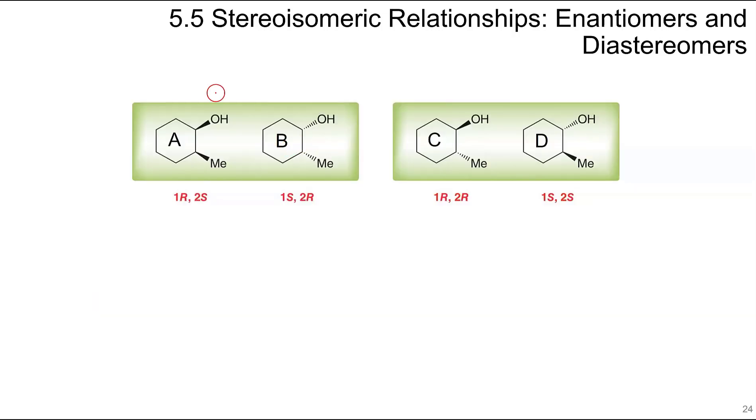If we look at A and B here, this pair is a pair of enantiomers because they're mirror images of each other. These are a pair of enantiomers. This is wedged, dashed, dashed, wedged - those are opposite of each other. If you notice, this has stereochemistry 1R2S. The enantiomer is going to have the opposite, so that becomes 1S2R. This is an enantiomer pair, this is an enantiomer pair.